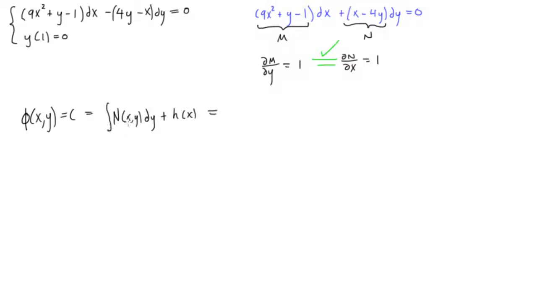Okay, so this is all equal to the integral of N, where's N, N is up here, so we have x, this will all be in brackets, minus 4y dy plus h of x, like that. And this is all equal to, well if we integrate with respect to y, we will get xy for the first term, minus, this will be y squared over, times a half, but there's already a 4 there, so this becomes minus 2y squared, plus h of x.